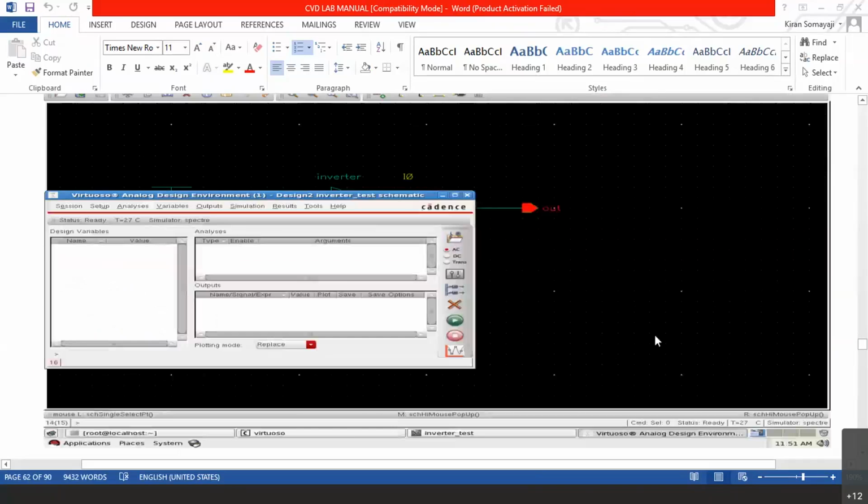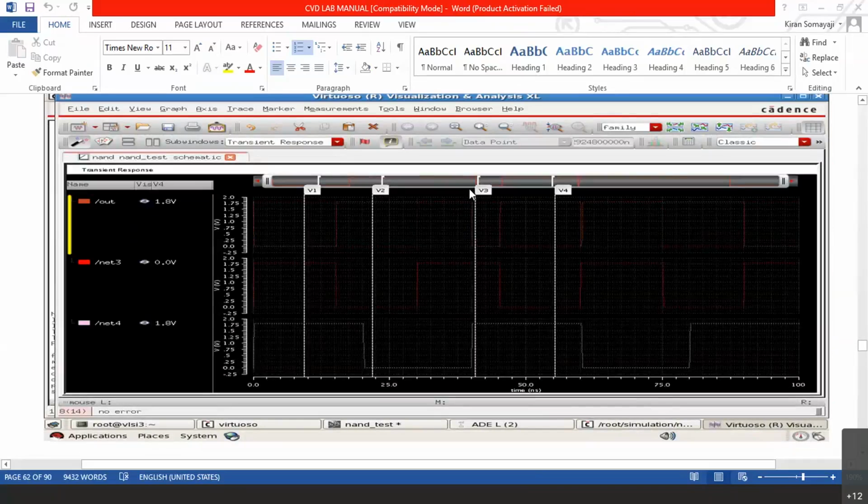I will show you the output here now. Here I can see one input is with this pulse, one input is with this pulse. That means you can see the pulse widths are different. So this is now 1, 1, then here now 1, 0, 0, 0, 0, 1. 4 conditions are there. So now you can see when it is 1, 1, output is 0. And when it is 1, 0, output is 1. 0, 0, output is 1. 0, 1, output is 1. Again, when it is 1, 1, output is 0. That way, you will have to vary the pulse widths of both of them.